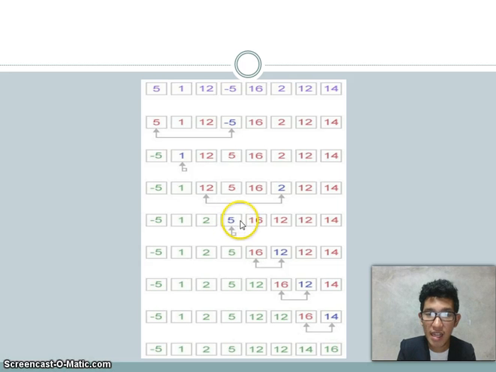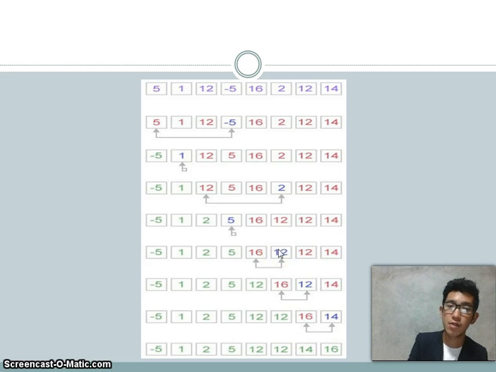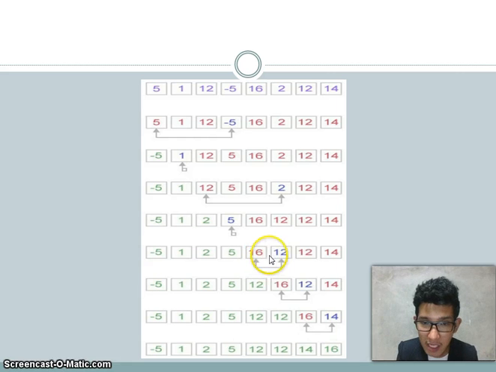Ang susunod na ating gagawin, we look for elements that are unsorted but lowest. Magkapareho yan, katabi sila, okay yan. Magkapareho silang number. Pero itong 16 and 12 is unsorted. So, ano yung susunod sa 5? Ang susunod sa 5 is yung 12, kasi yung 12 is smallest element than 14. Ganito ang mangyayari: yung 12 and 16 ay magsasawap. Yung 12 is mapupunta sa left side and yung 16 is mapupunta sa right side. Magsaswap lang sila, magkakapalit lang sila ng pwesto.